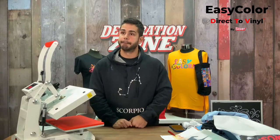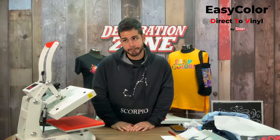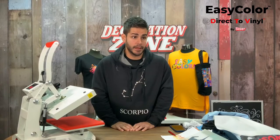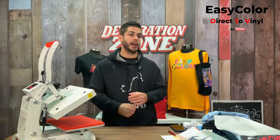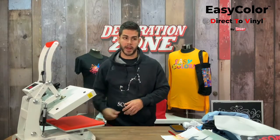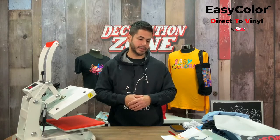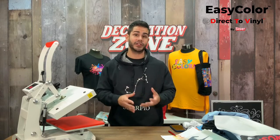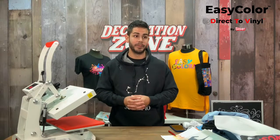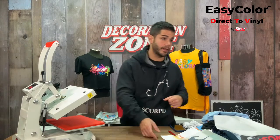Someone asked, on the note of the feel, does it feel similar to S-print? It's almost thinner. There we go. It's almost a thinner feel. It's comparable if you know S-print, which is for our large format printers. But yeah, it's very impressive for an inkjet material. Yeah, the feel is incredible. And again, as you saw, no cracking, none of that fun stuff.